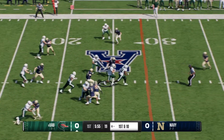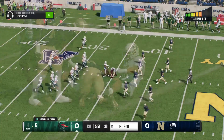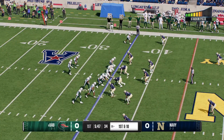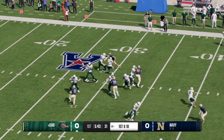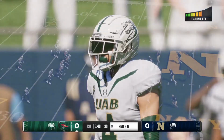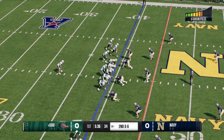to the ground with the back. On the move at the 30. He got a bunch and looked close to getting a lot more, but he's got the first down. So much for the tough field position. One play and you're already to the 35. They'll throw it on first down. Caught near the sidelines. He'll pick up a few before going out of bounds. Line getting set on second down.